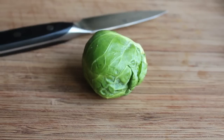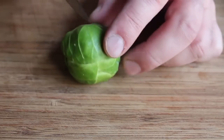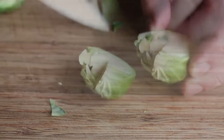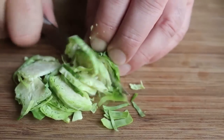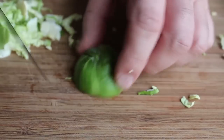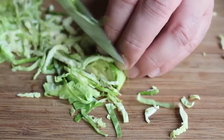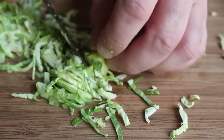We're going to start by prepping about a pound of Brussels sprouts. You're going to take your Brussels sprout, cut it in half, and there are two ways you can do this. You can take your knife and make two angled cuts to cut that core out at the bottom, then slice them up — that works fine, but it gets a little tricky. The new and improved method I like: just leave that core there, slice your Brussels sprouts, and when you get down toward the core, cut around it a couple cuts each way, then discard it. It actually gives you something to hold on to while you're slicing.